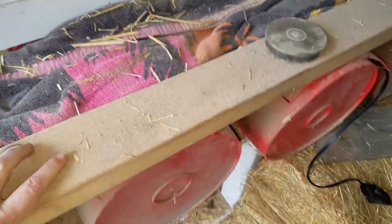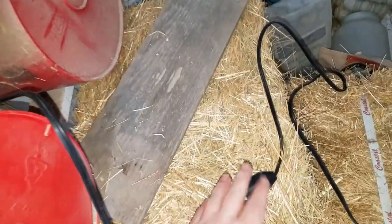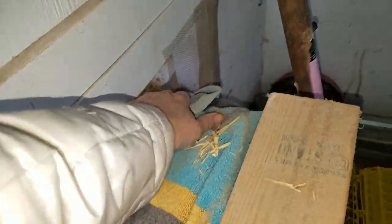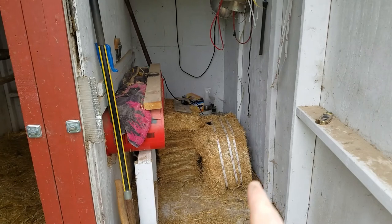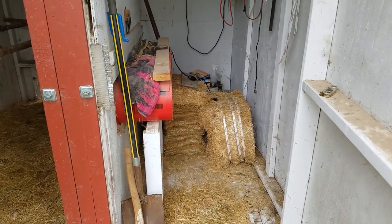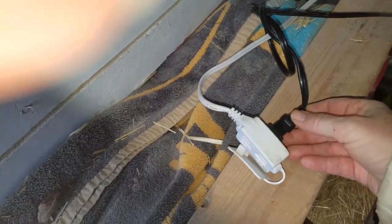We're on the back side by the nesting boxes. I ran the cord between a couple of them. I'm grabbing my extension cord and running it up through here so I can come and go and not freak out the chickens. The chicken area is on that side and this is the storage and work area. Got the cords run through and tied together.